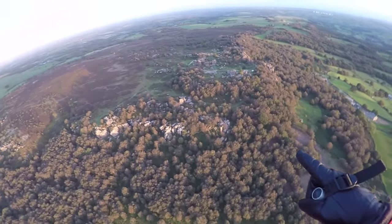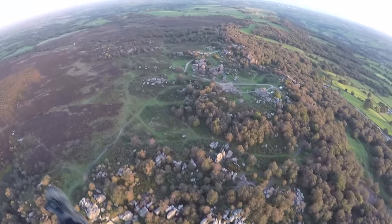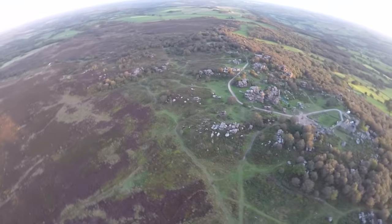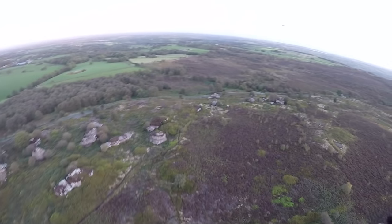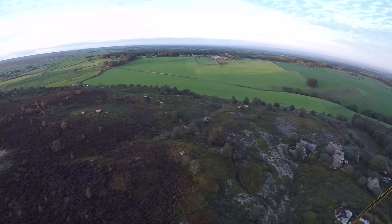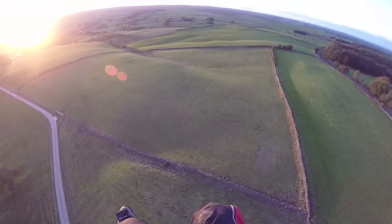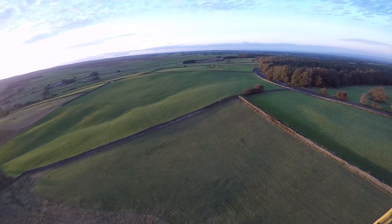Well, that's a house down there. What a place to live. It's like something from a cowboy film. Cold. I think where I'm going is just around this corner here. It's going to be an interesting landing. Let's not break anything.